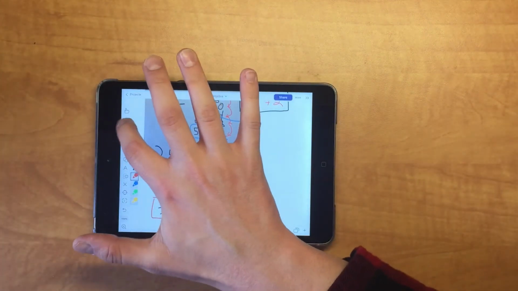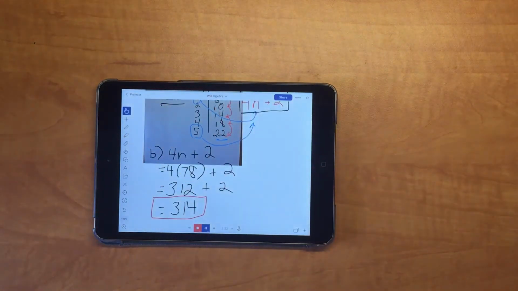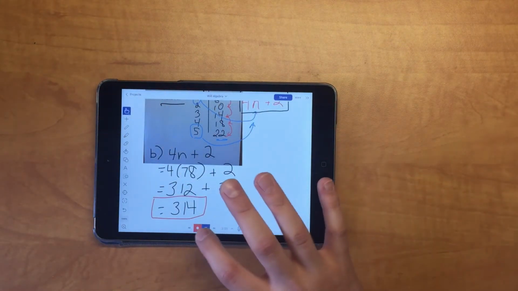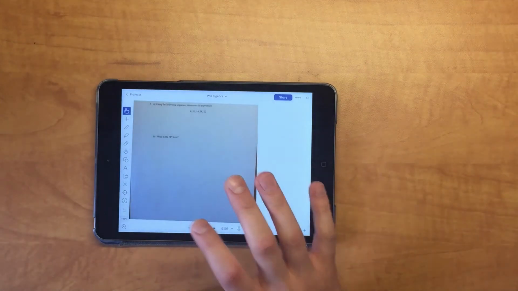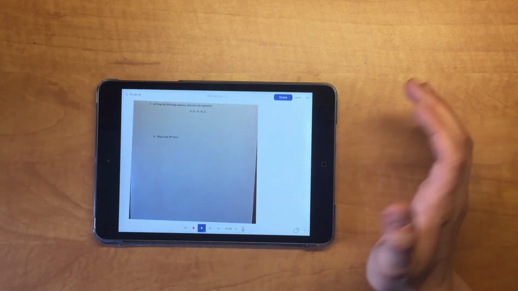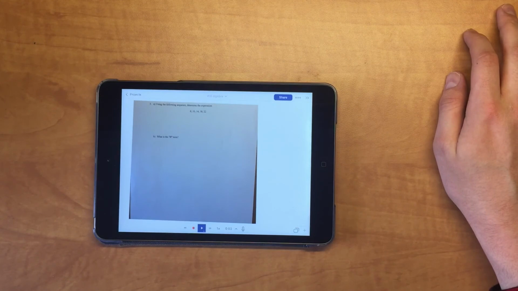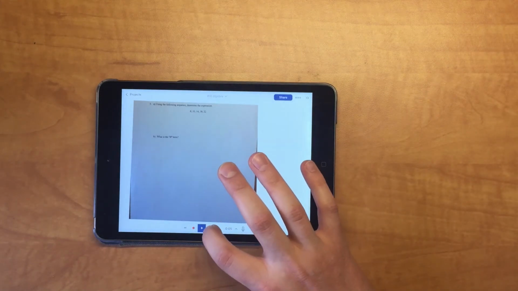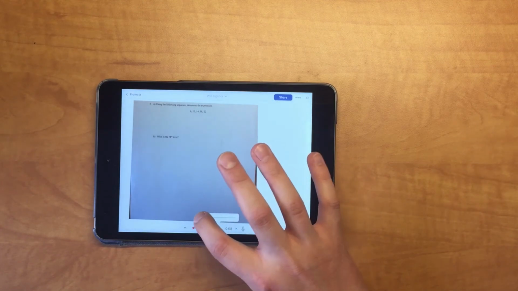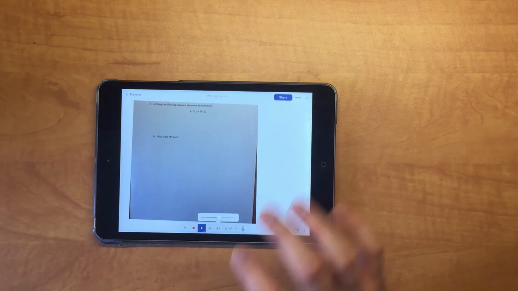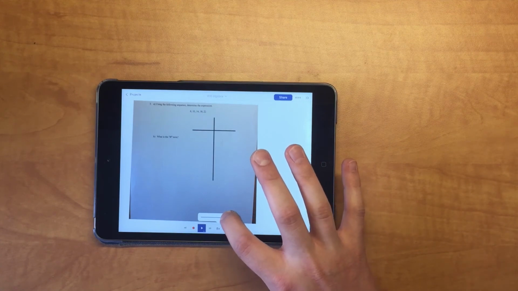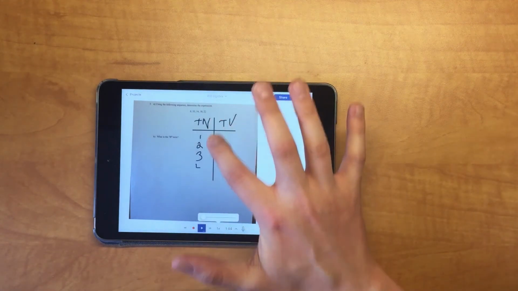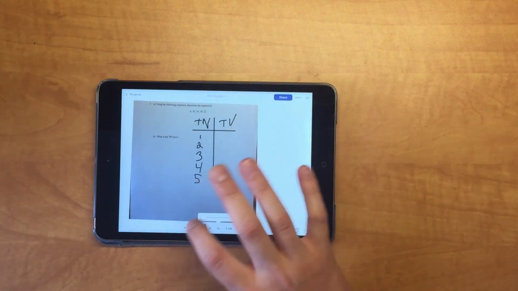So it's kind of a cool program. It shows you what you were solving and the different steps you took. And then if we wanted to pause it, we can hit pause here, and we can actually go back through everything that we just did by hitting the back arrow here, and we can just listen to everything that I explained. We can fast forward through, 4 times speed, 8 times speed, and we can see here that I was putting in my term number and my term values. So yeah, it's really cool.